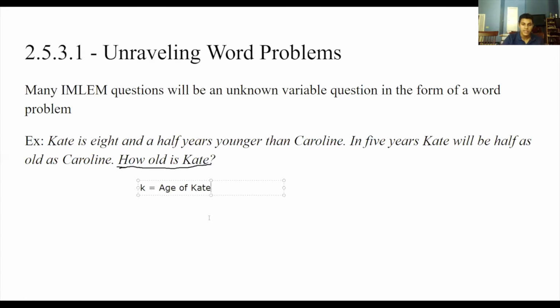All right, now if we continue reading the question from the beginning again, it says Kate is 8.5 years younger than Caroline. So your second step should be to stop here and notice that it says Caroline. It's talking about Kate's age relative to another person named Caroline. So since it's telling us that, our second step is always to create another variable representing any other people or any other values they put in the equation. So I'm going to call C the age of Caroline. So C is going to represent Caroline's age in this question.